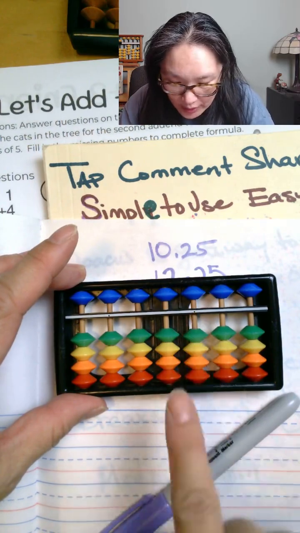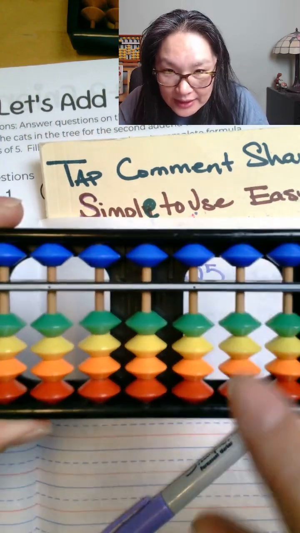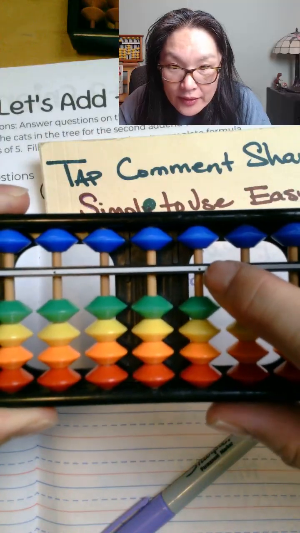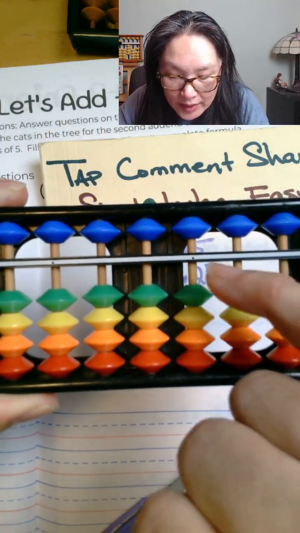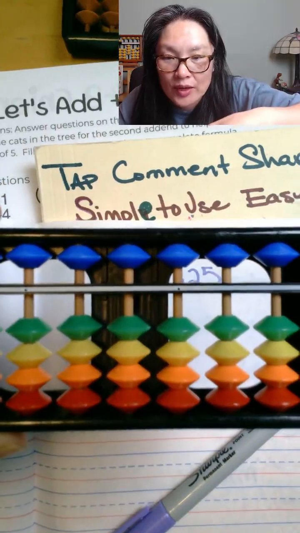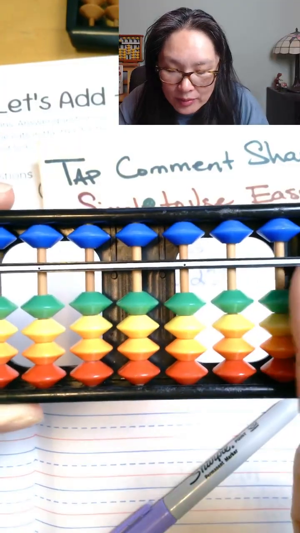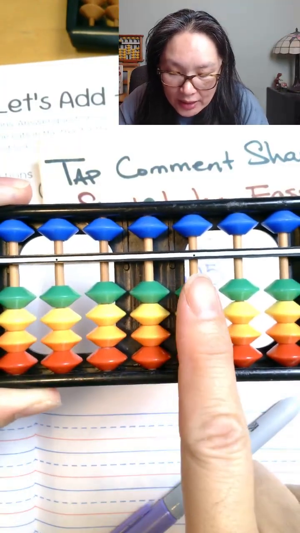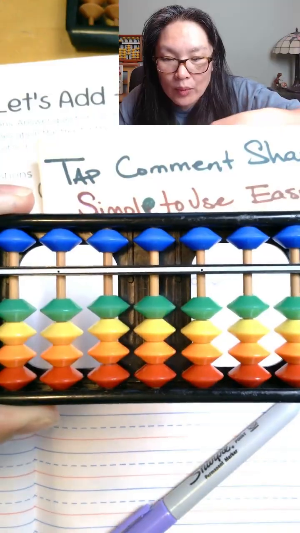Abacus 101: the reason why I'm starting over here is because I have the indicator. This indicator tells me that I'm going to use my ones place by this dot. You could start here, but then it gets confusing when you have more numbers and you think, oh my God, I don't remember where I started. So the indicator helps me label where my ones place is.